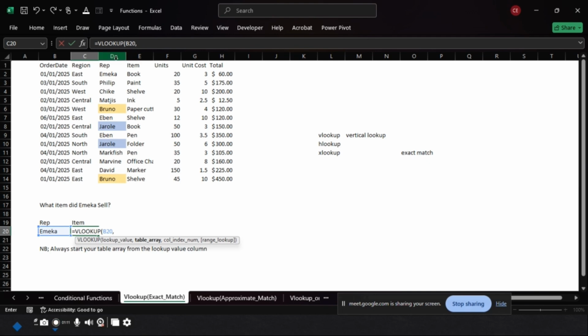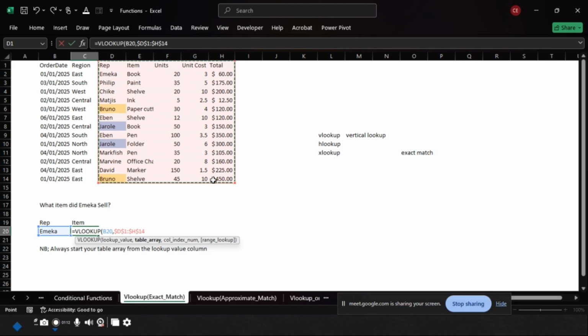Make sure you start from your lookup value column and then copy. You can copy it anywhere. You can even pick everything if you want. But when you are doing VLOOKUP, you shouldn't pick everything if you know what you want to return from your table array. Okay? So now, next thing I'm going to do is lock. Am I locking or not? I like to lock, with function F4. The reason I like to lock is so that it doesn't spill away from what I have selected, the range.